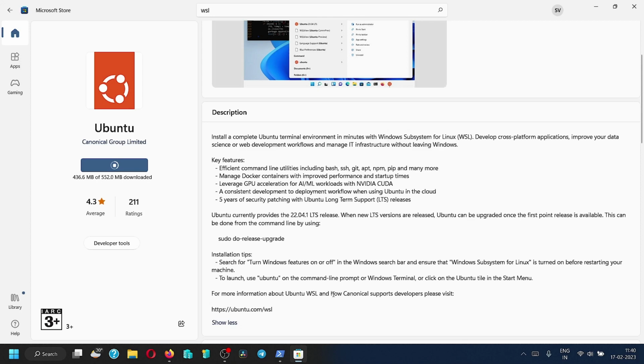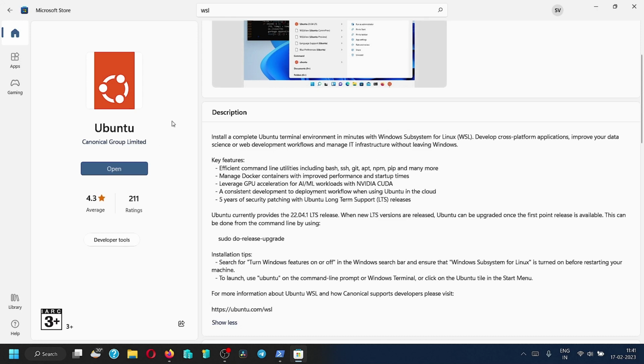So we are installing the latest LTS, and you can upgrade this image of Ubuntu installed in your WSL using sudo do-release-upgrade. So we will try out this command also. We will open the Ubuntu and then we will do this upgrade command also.